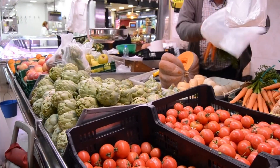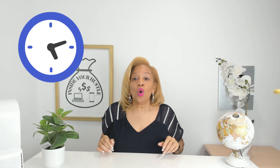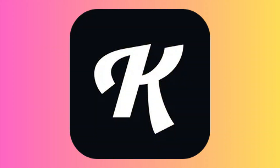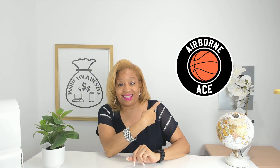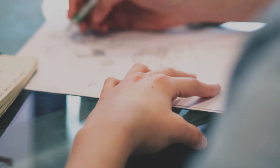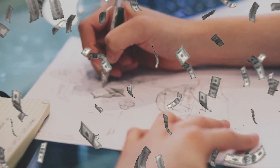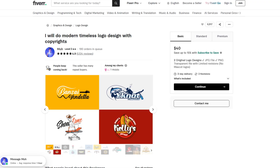Small businesses need logos — obvious, yes. But less obvious is that most don't have time or know how to design one from scratch. With Kittle, you can create logos that these businesses can buy from you. Offer them as a service if you're building a freelancing side hustle — it's a great way to turn your design skills into a real income. Like Mo on Fiverr, who has over 5,300 sales. Let's make some logos now.